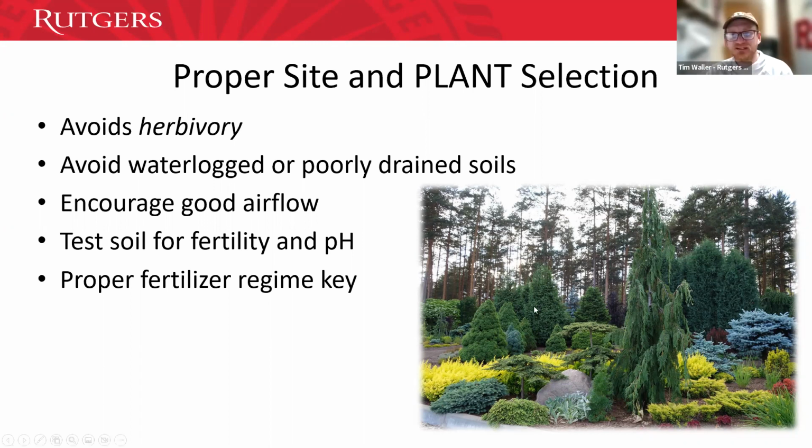And this kind of gets into herbivory as well. I'm hesitant to say deer-resistant plants, but proper selection of your plants in the right locations can really help keep leaves on the plant tissue, keep the photosynthetic engines there. You want to avoid waterlogged conditions pretty much across the board and poorly drained soils.